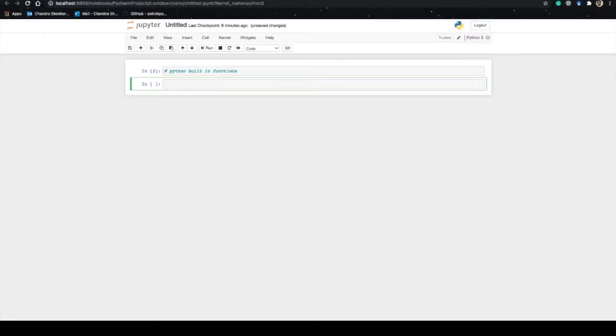Python has built-in functions to apply whenever there is a requirement of certain things. And when there is a need of building a function which is not there in the built-in functions, and also if you want to repeat a particular piece of code, and if you want to have very neat and clean code, you should have user-defined functions which you can repeat and use when you write the code, right?